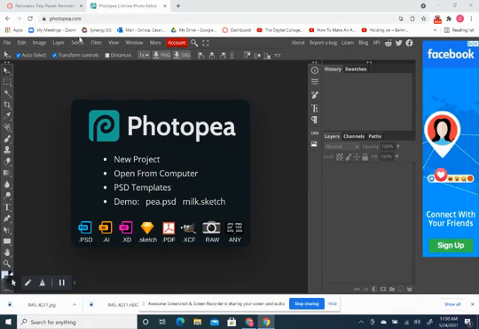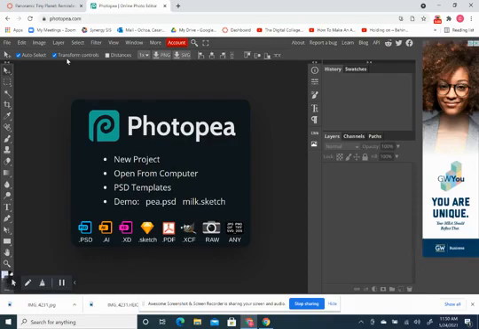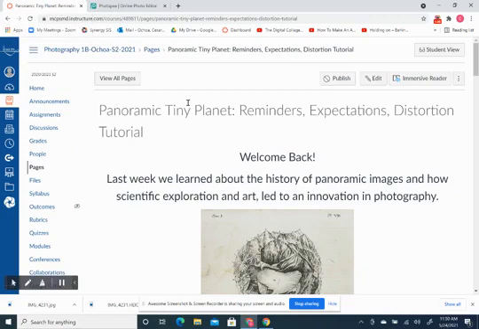So when you go to photopea.com, the first thing I want you guys to make sure to do is to hit auto select and transform controls. That's just something we've always done, and it makes things easier. So what we're going to do, first of all, is make sure that we are in Classroom and make sure that we download our JPEG, that we download our images.